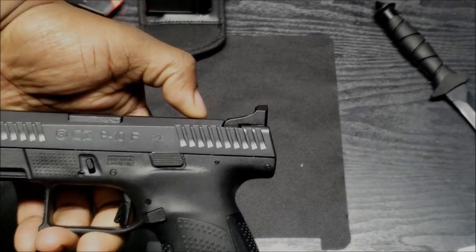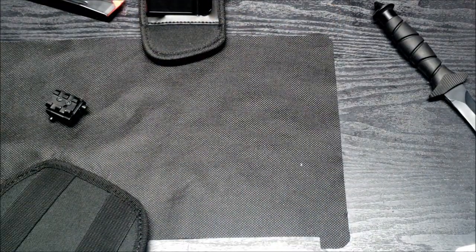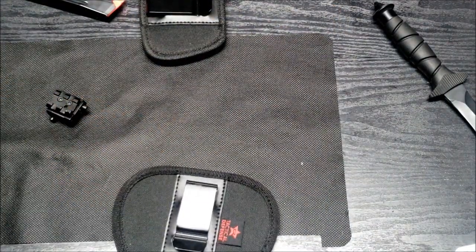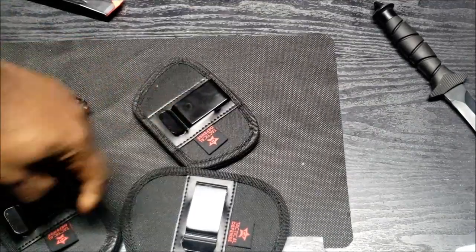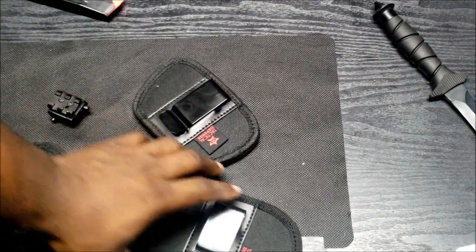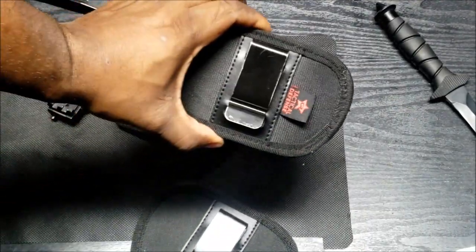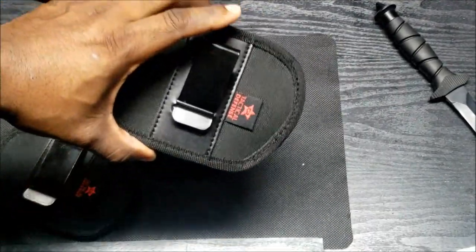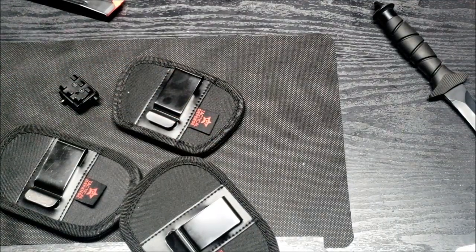Okay, I got the CZ P-10F. I got a couple flashlights here, and I got my holsters. And I'm going to show you what size it fits. Small, medium, and this is large. So that's small, medium, and that's large. I got extra small too, but that's for the pocket guns.